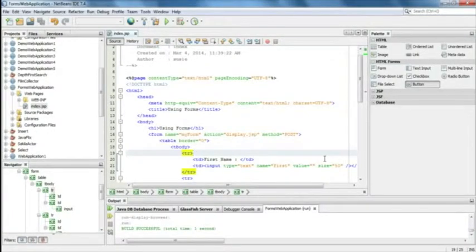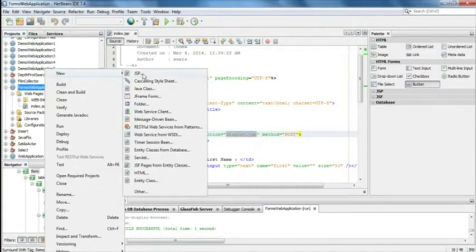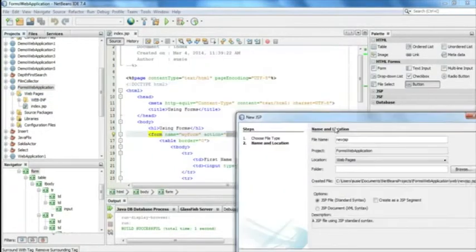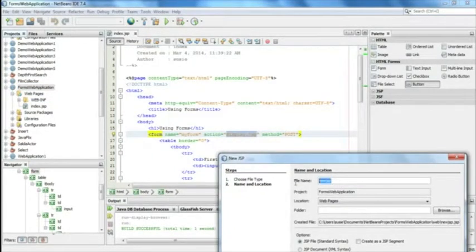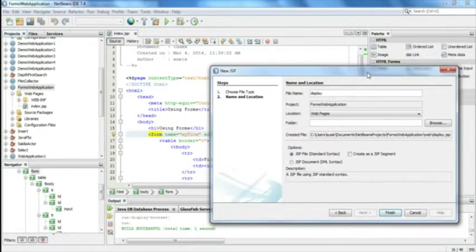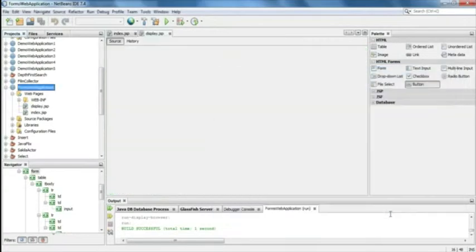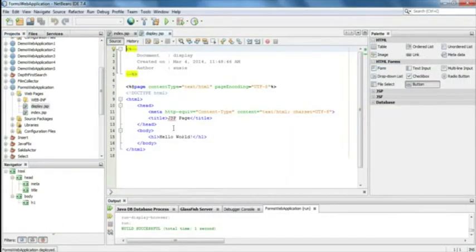Remember, I told you this web application is going to have 2 JSP pages. We're done the first one, the index, but now we have to implement the display.jsp. So we're going to add another JSP to the application. We have to make sure it's named display, because that's what we're going to be posting to on the submit of the form. So we're going to name it display, just display. NetBeans will put the .jsp extension on for us. Okay, but here's our display.jsp now.